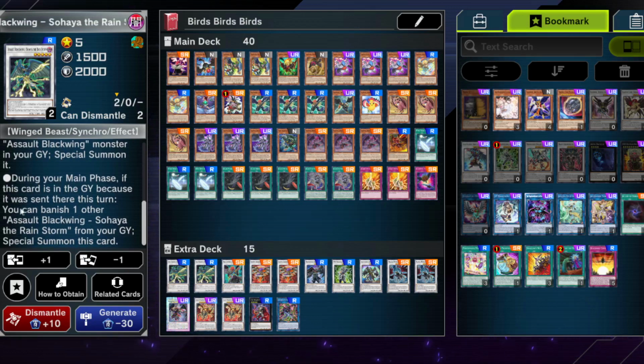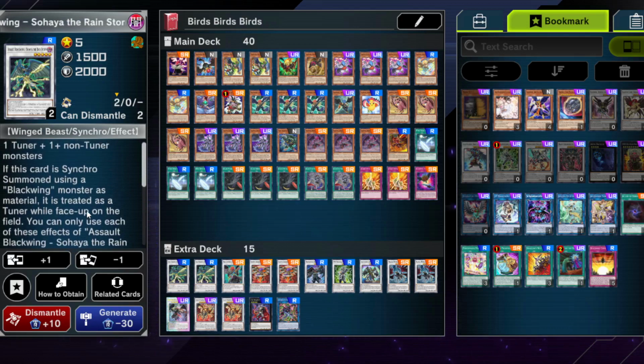if this card is in the graveyard because it was sent there this turn, you can banish 1 other Assault Blackwing Sohaya the Rainstorm from your graveyard and special summon this card. So you can use that one as well, and the card becomes a tuner when it's summoned using a Blackwing monster's material, so that can be helpful from time to time as well.